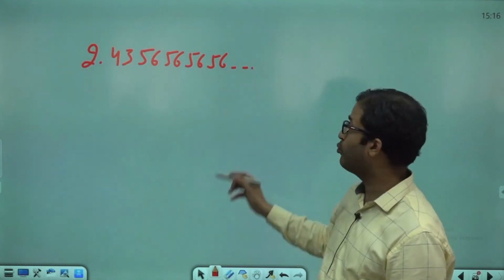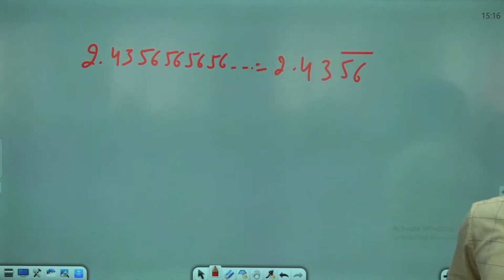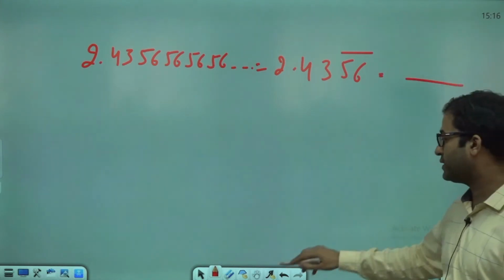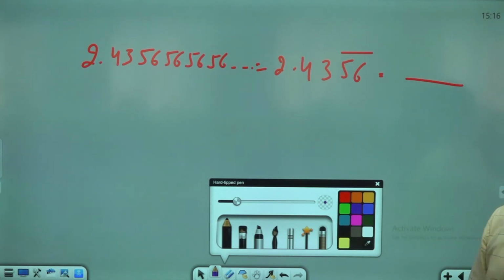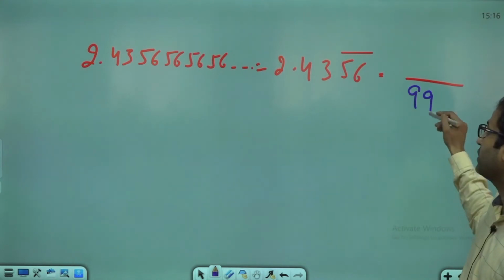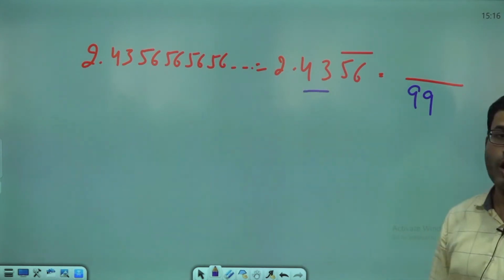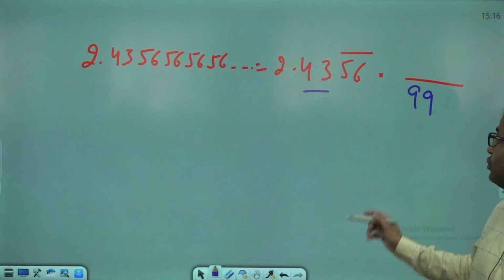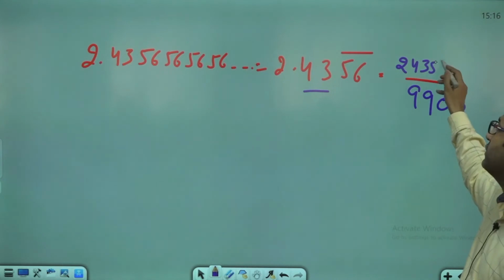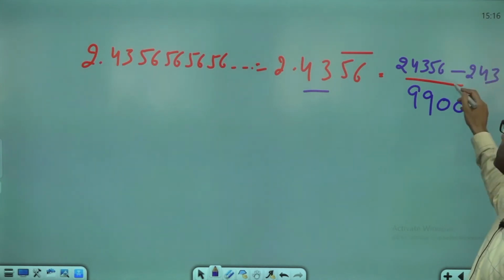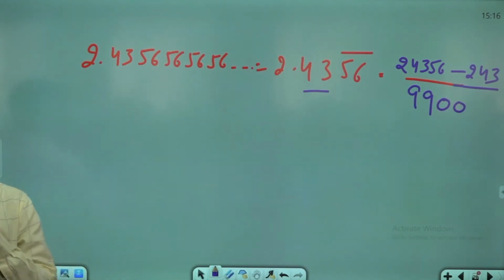My question is 2.43565656. 56 reoccur again and again. Step by step. Denominator. How many 9? As many digit under the bar. How many digit are under the bar? 2. So double 9. Followed by as many 0, as many digit between decimal recurring part. How many digit are there between decimal recurring part? 2. So you have to put 20. Numerator is total number, which is 24,356 minus 243. Just write this. वो कर लेना, मतलब वो तो like that you have to do.